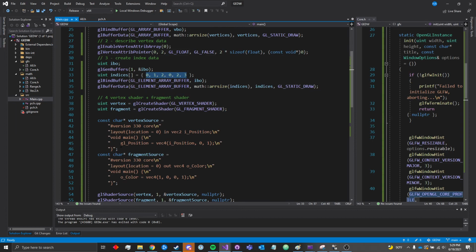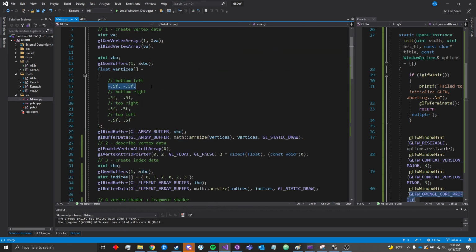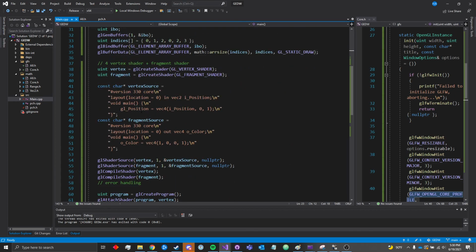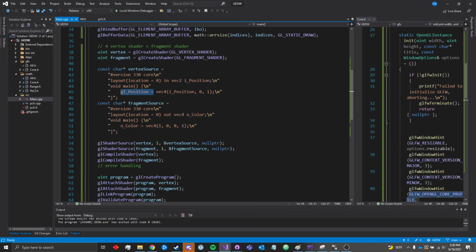So for all 6 of our vertices, we are taking in a vec2 from our vertex data. A vec2 is just 2 floats. And then we are essentially just outputting that, but transformed a little bit into a vec4 that the GL position wants. Then for each pixel within each triangle that is drawn, we are setting the pixel color just to a flat red and outputting that in sort of a weird way to where OpenGL expects it to be.